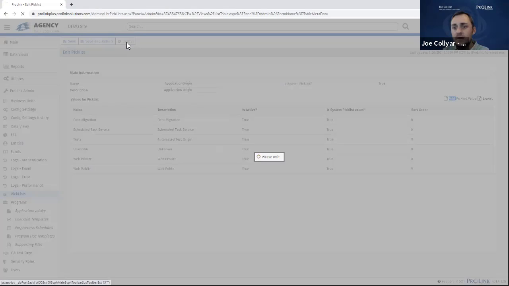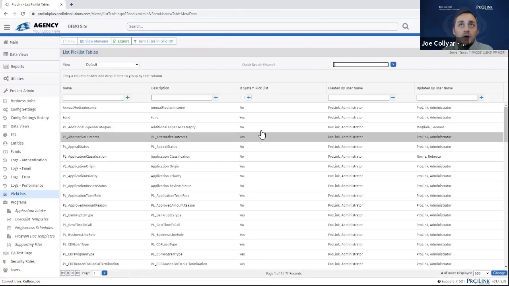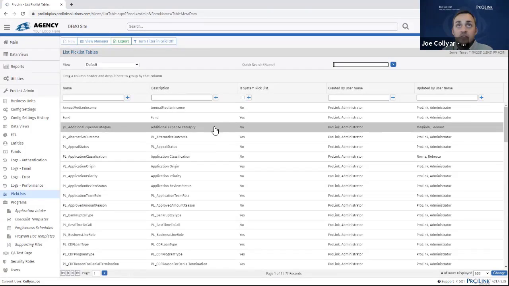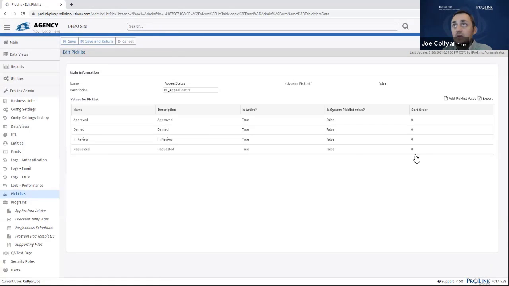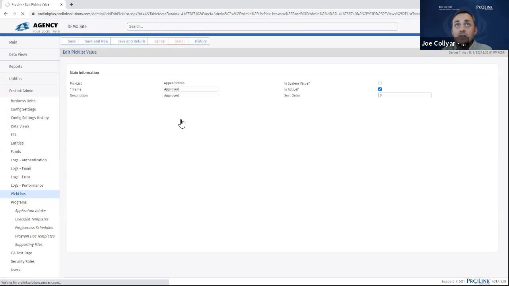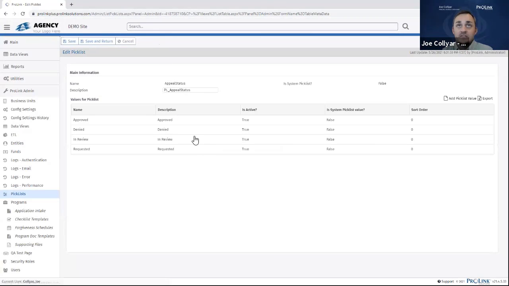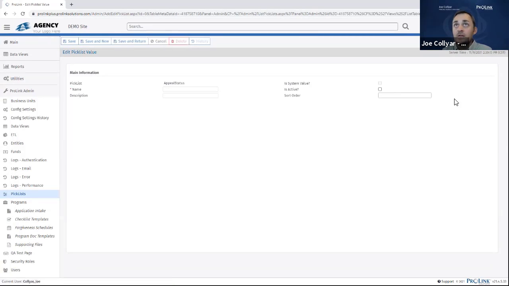I'm not able to do that. Where is system pick list is no, let's say appeal status. I can come in here and click into and edit a value. Cancel out of this because I don't actually want to do it. Or I can create a brand new one by clicking add pick list value. I'd give it a name, description, set it active or not.